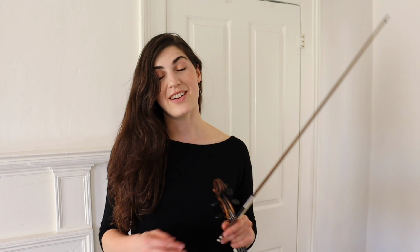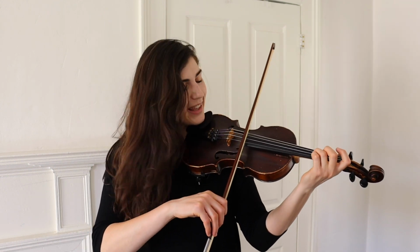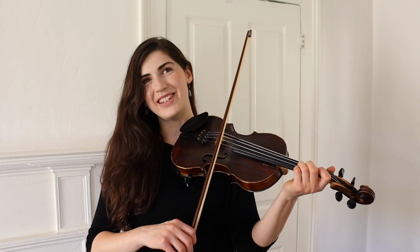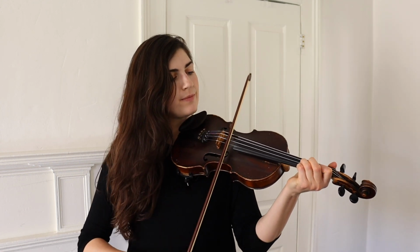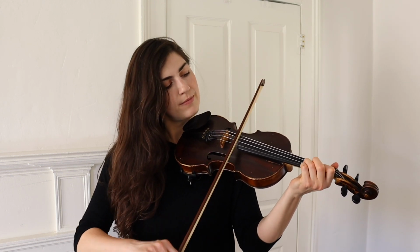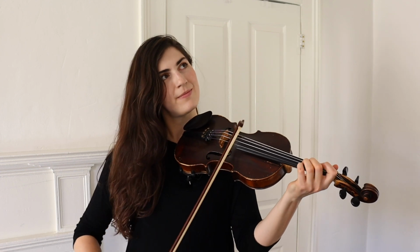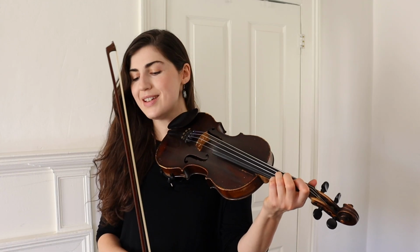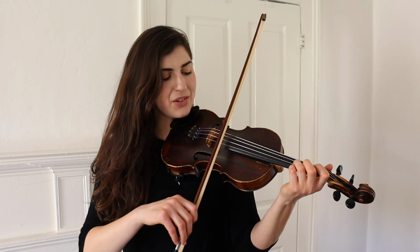So let's put phrases 3 and 4 of the B part together, starting again with that third finger on the A string playing a D. 1, 2, 3, 4. Okay, so we now have the whole B part of the tune, the whole second half. Let's play it 2 times through. Starting with that third finger on the A string. 1, 2, 1, 2, 3, 4.